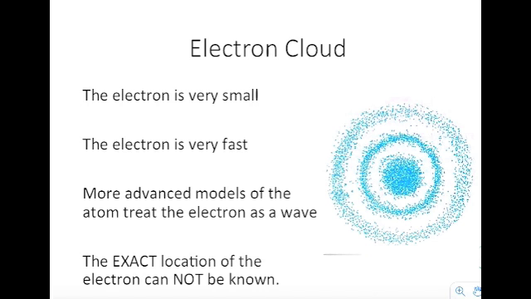Another way is what's called the electron cloud. This is a little bit beyond the Bohr model, so this is after Bohr. It says that you can't really say for certain that the electron is going to be there, but instead you have a probability of trying to find it. Electrons are very small and they're very fast, so a lot of times if you treat them as a wave, you end up getting what's called a probability function. All you need to know about this is that the exact location of an electron cannot be known. It's not that we can't do it now or that our instruments aren't good enough, it's that you cannot know it. It's something called the Heisenberg uncertainty principle.